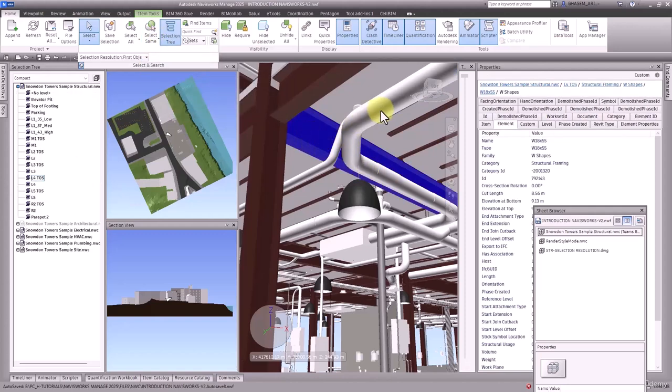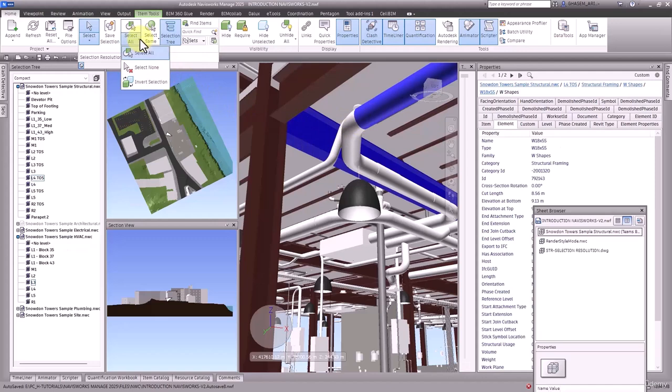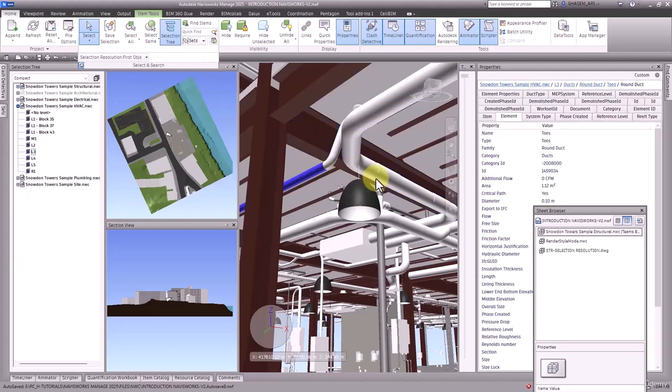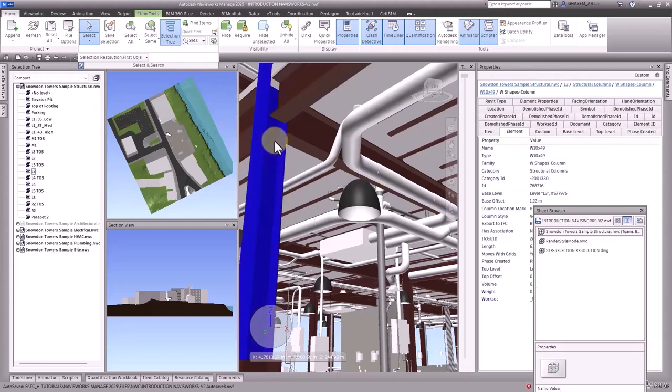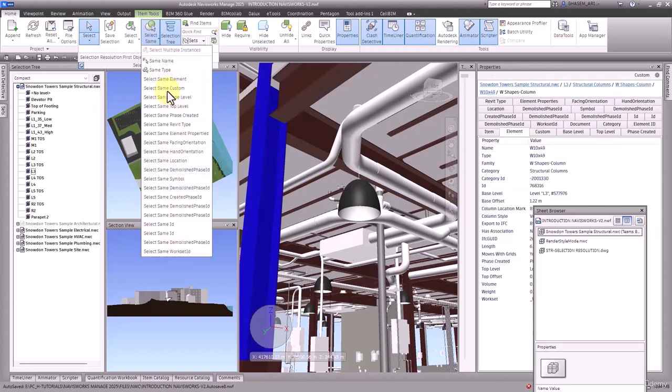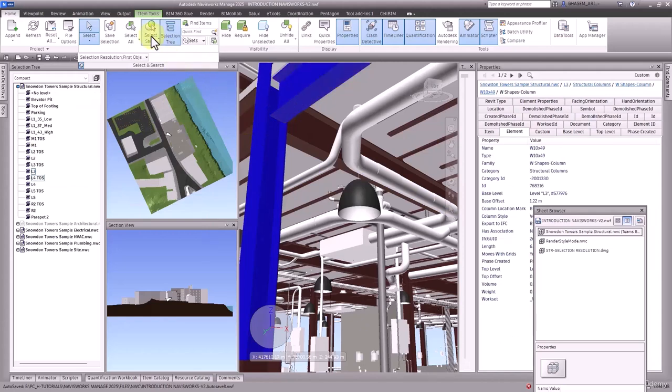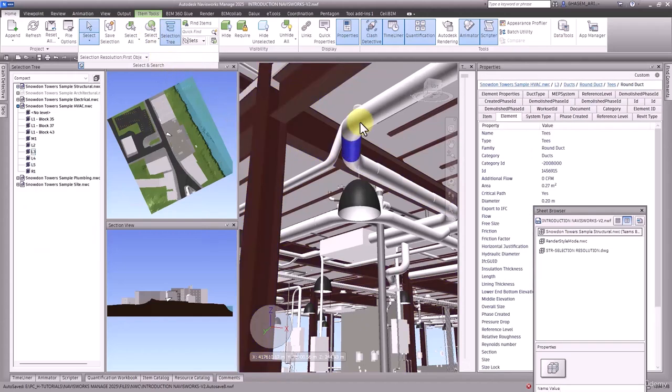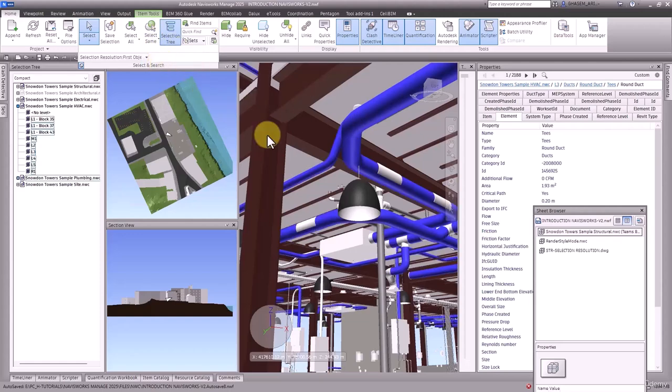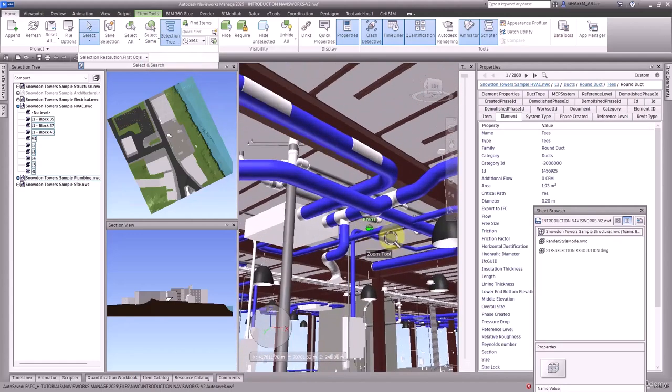For example, if I go in here and click on this, you see we have just these two elements in here. If I click on these two, the parameters again will be like this. So you can use them in different conditions. Let's press Control in here. You see that exactly all of the similar types will be selected. Let's return to here. Same name. You see all of them will be selected.